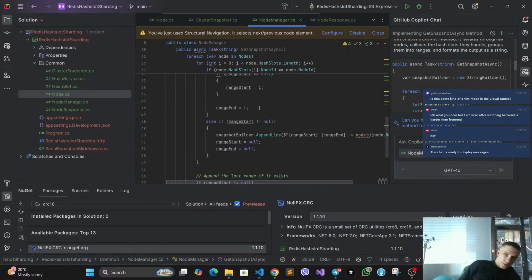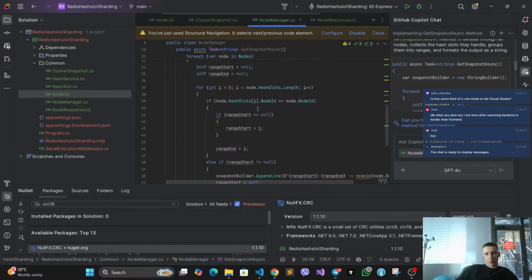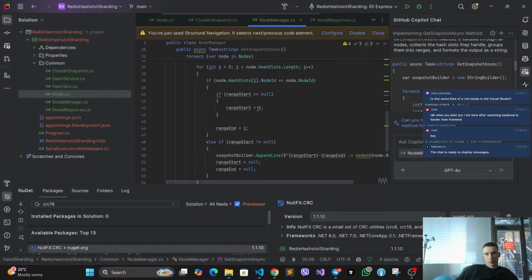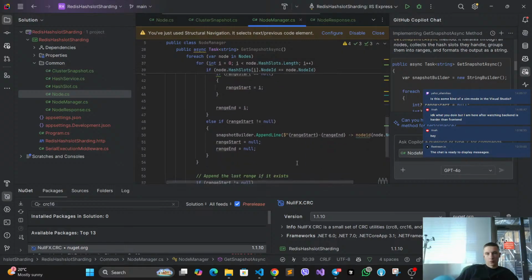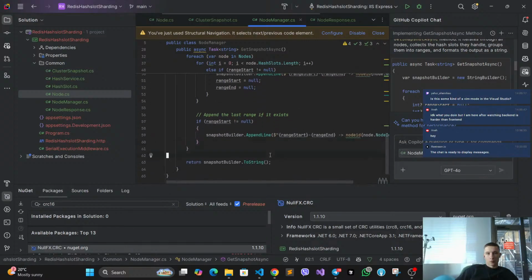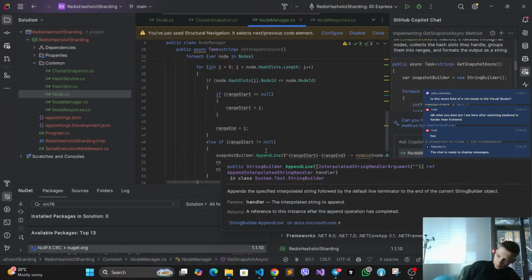Okay, we got range start, range end. Okay, let's believe it will work like that.